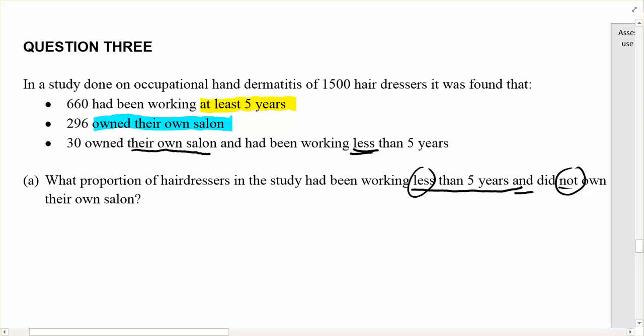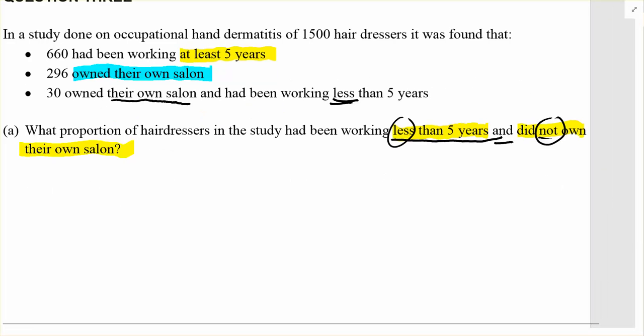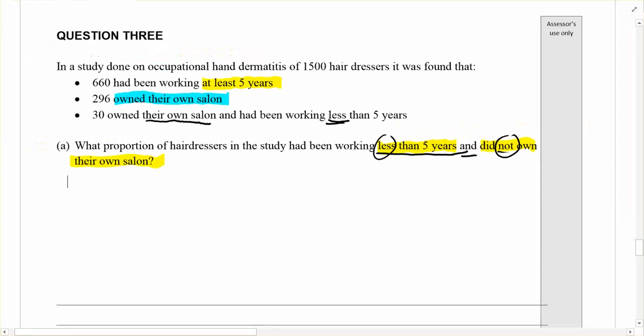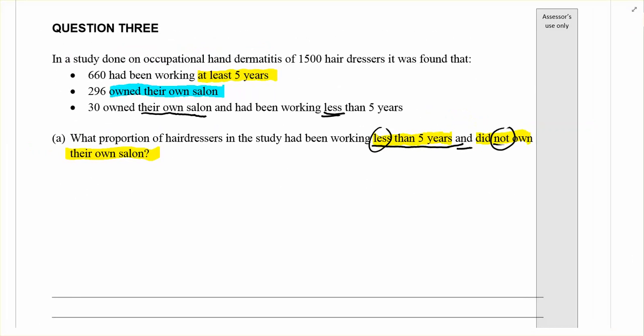Now, some people miss the word not and answer the wrong question. So you've always got to read that goal really carefully. Okay, so the first thing we should do in a probability question is represent it on a diagram. And I'm just going to use a two-way table here, because a two-way table is the easiest. Some people call it a table of counts. It's the easiest one to use, so always consider that first, unless you want to make it hard.